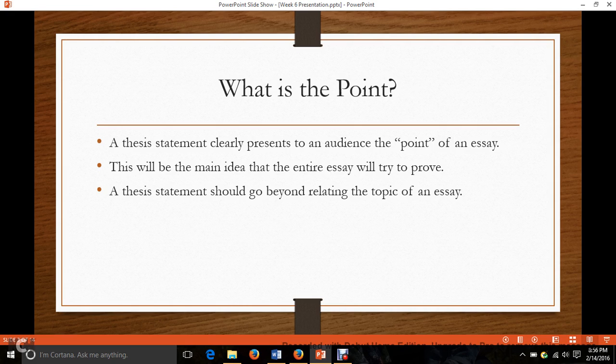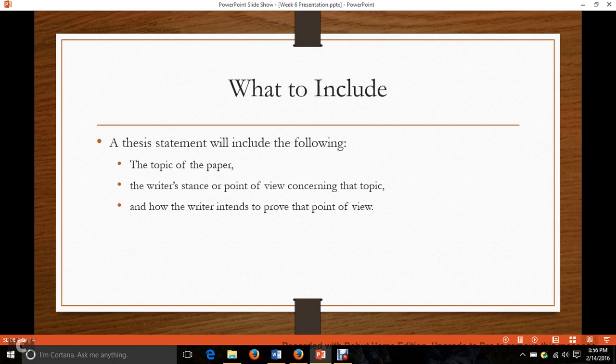We're comparing and contrasting, and the purpose or point of your essay should be presented in a thesis statement that goes beyond just telling us the topic. So the thesis statement should not just be this story and this story mean this, or this story and this story say this. So a thesis statement should include the topic. So it does need to have that element, but it needs to go beyond there. So you need to go from the topic to your point of view about the topic and how you plan to prove that point of view.